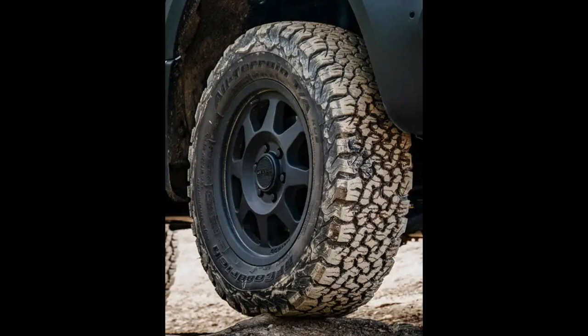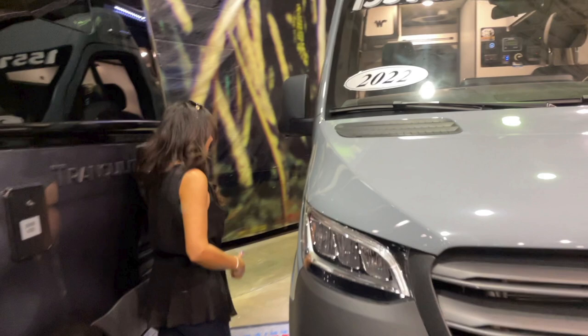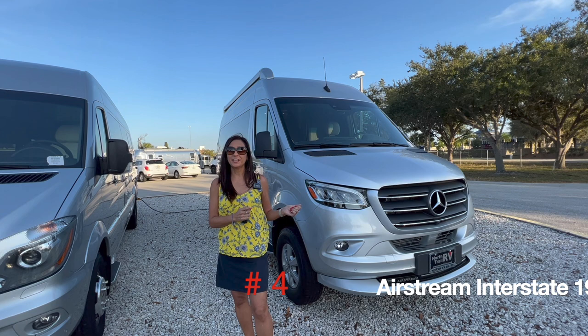AC is not standard, but a 48 volt Coleman is available. Winnebago did not check the box on some needed Mercedes cab features such as the power heated seats, but they did opt for the LED headlights. In summary, this RV did not meet my layout criteria and is missing a few other standard features that I require. However, it does have a great garage area and is a tried and true off-road adventure RV.